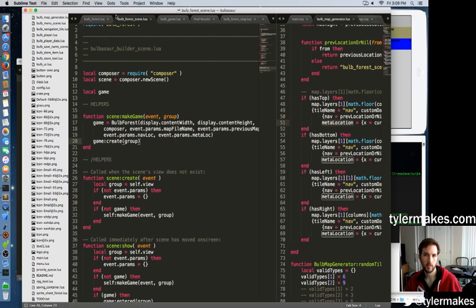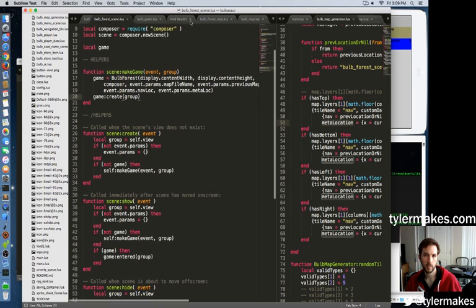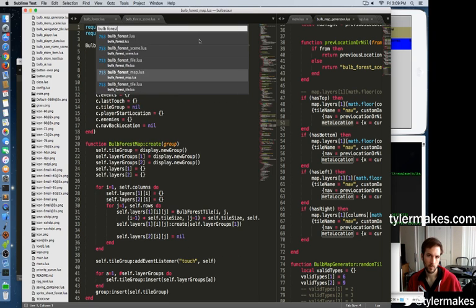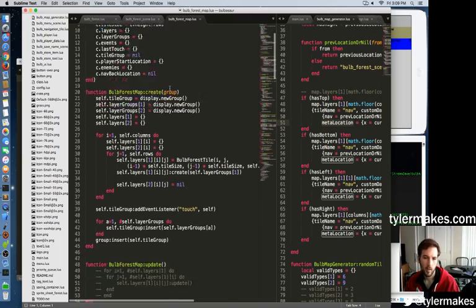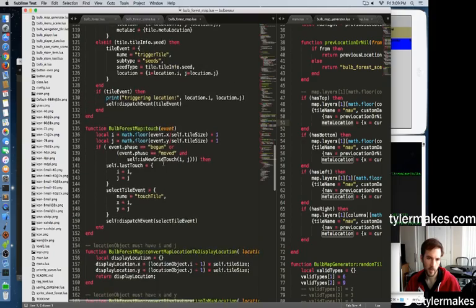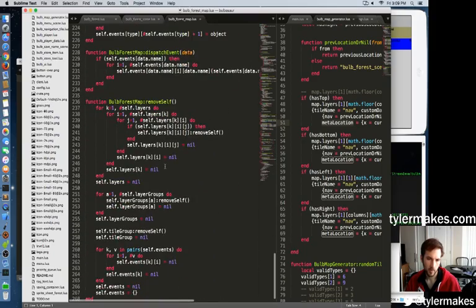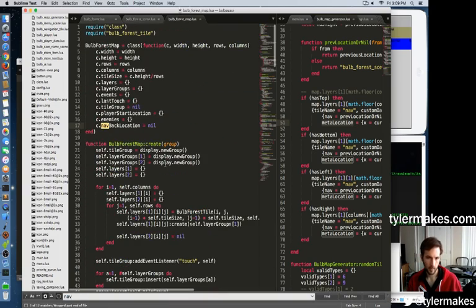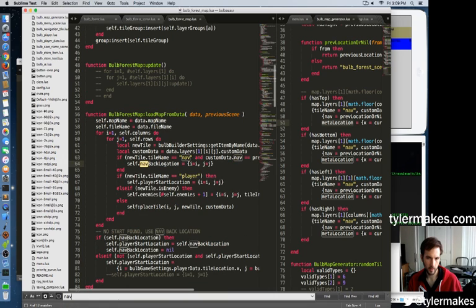Let's just make sure this is correct. In our forest map, we are going to get a nav location. Oh, where'd it go? Often easier to just search nav back location.